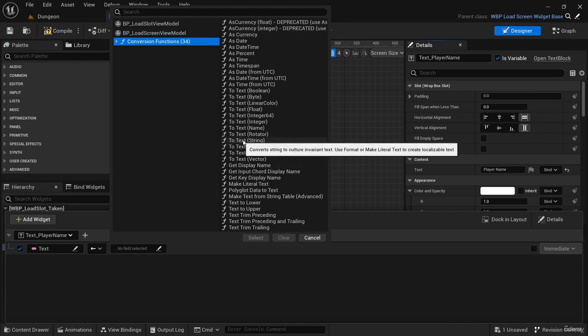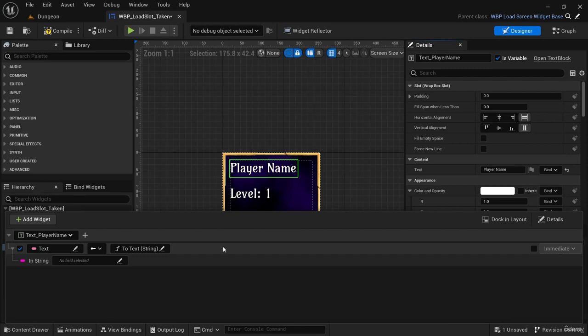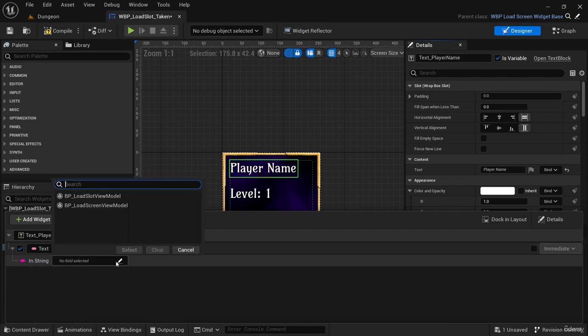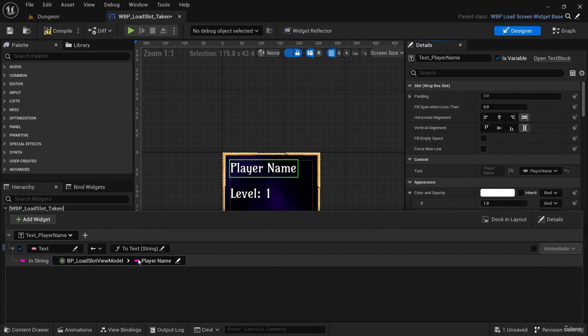So we use ToText (String), select that, and now that we're using a conversion function, the string that we can give this can come from our view model, BP load slot view model, player name. We can select that. And now we've successfully bound the player name on the view model through a conversion function to the text in our player name widget.